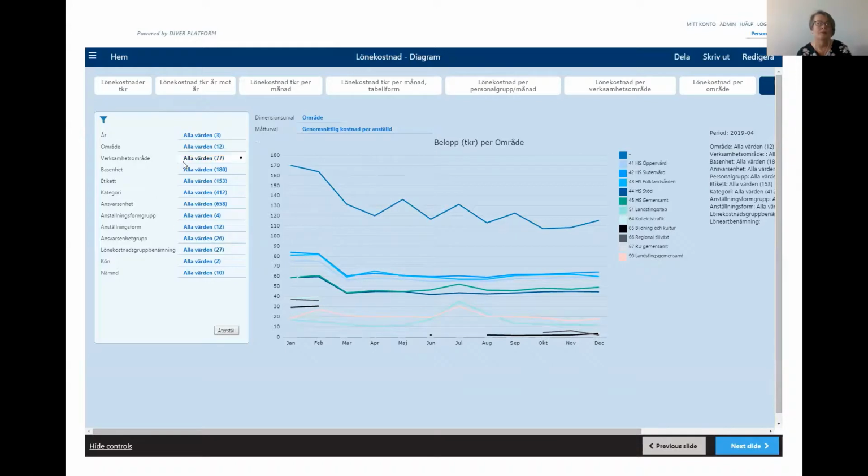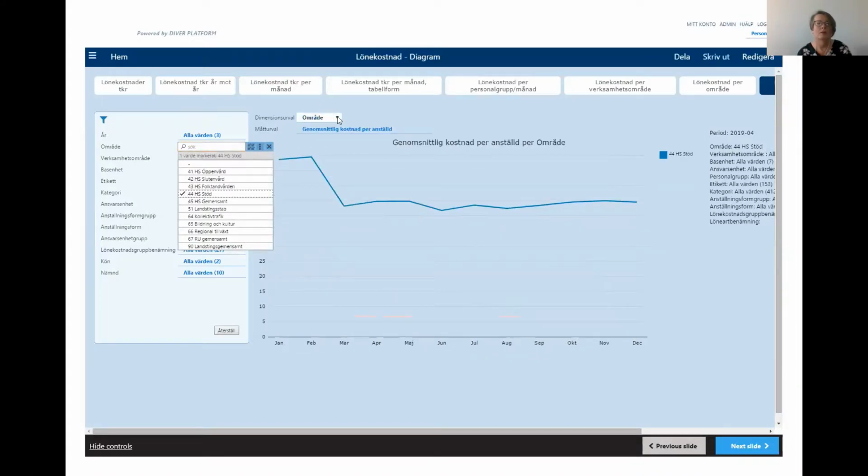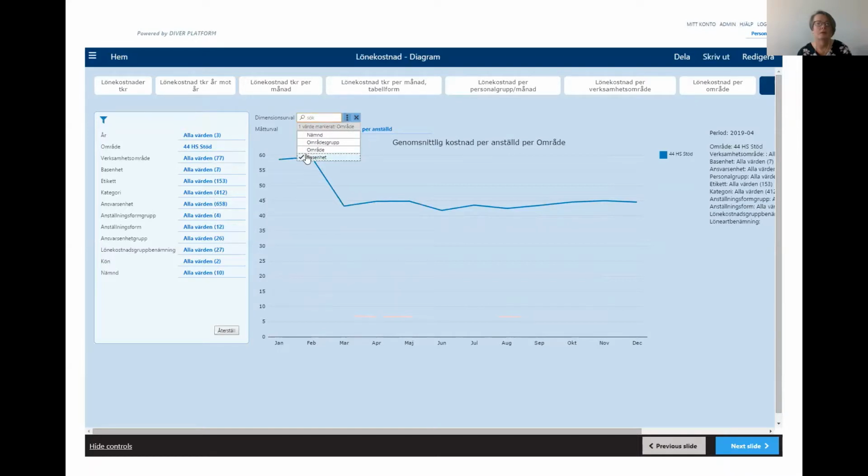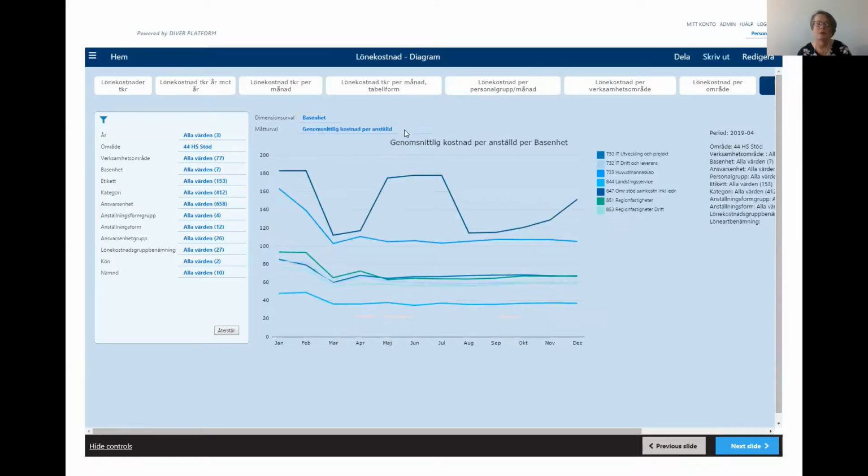And if I want to choose a certain area, I go for this one, and I want another dimension. So it's very powerful. Like in any other report, with dimension switching, you can also have dimension switching in your chart.